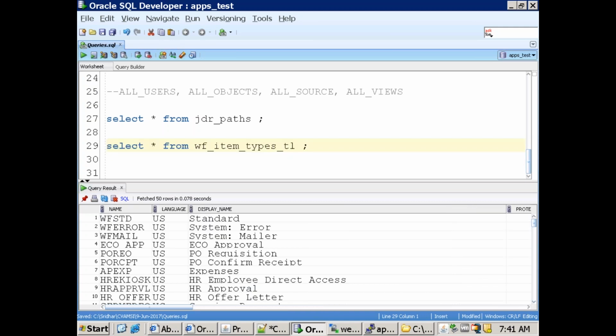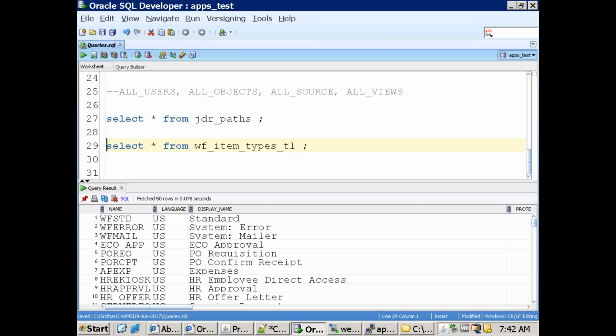But let us say if you want to see some standard workflow, how do you know that? This is a place where you can find out the list of workflows which are there in the system, but how do you get the source code of a workflow? For OAF, you cannot get the source code. By any way you cannot get it. The only option for OAF is you just get the class file and use some decoders to decompile it, so you'll get the Java source code. That's how we can do it.